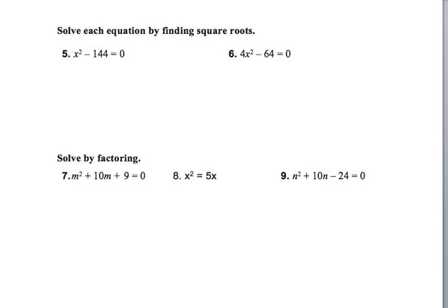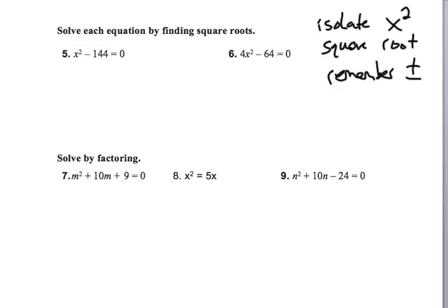We taught you how to solve by finding square roots. So remember, finding square roots, the process was isolate the x squared, then take the square root, and make sure you remember your plus and minus. Okay? Remember, that was kind of the whole gist of what we did that day. Get x squared by itself, then actually square root it, and remember you're getting 2 solutions, a plus and minus.